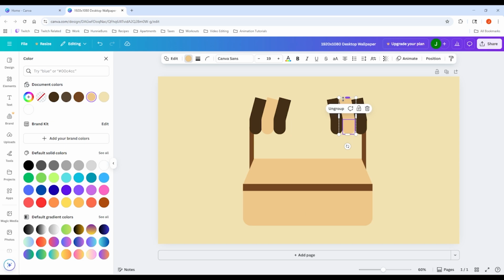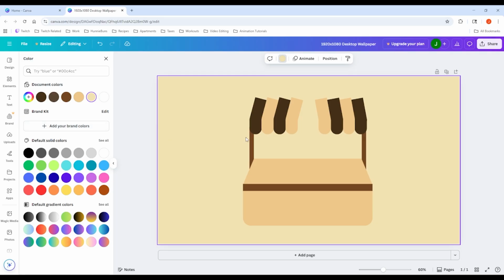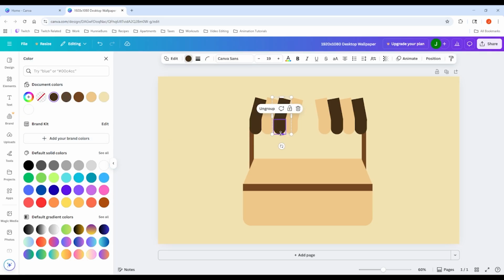Once you have the same amount of pieces as the other side, we're going to add in this fourth piece on each side just to fill the canopy in a little more. Just copy and paste that pastel orange piece for each side and scoot it close to the dark brown pieces. Now we are going to make the centerpiece.